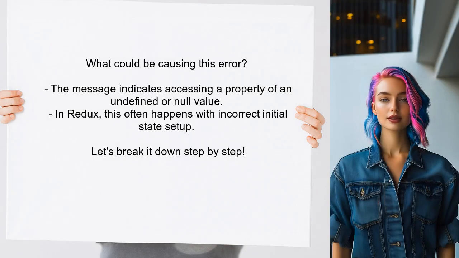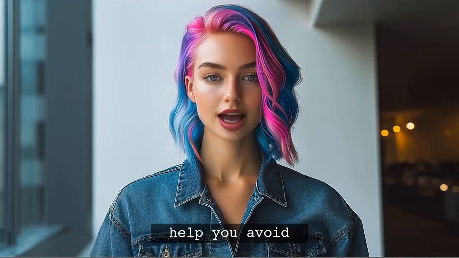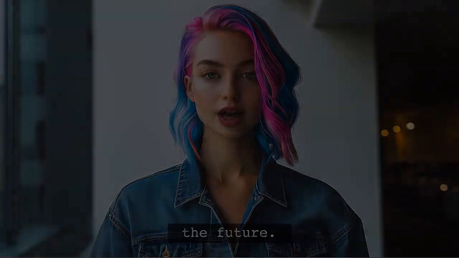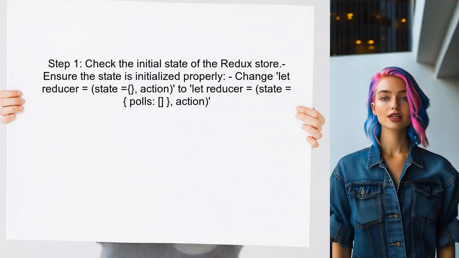So, what could be causing this error? This message usually indicates that something in your code is trying to access a property of an undefined or null value. In Redux, this often happens when the initial state is not set up correctly. Let's break it down step by step. And stick around. I have a crucial tip at the end that will help you avoid this error in the future. To begin resolving the error, the user should first check the initial state of the Redux store.